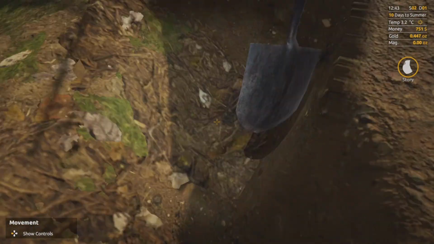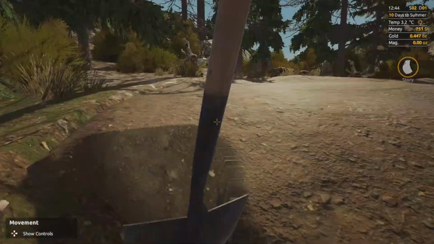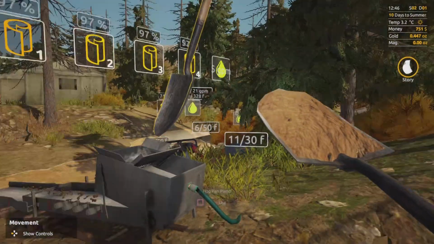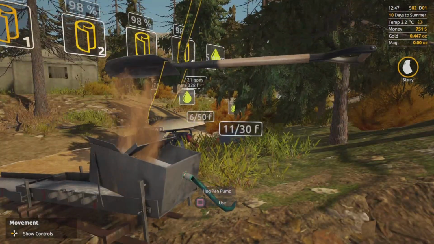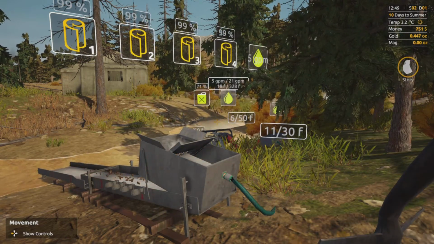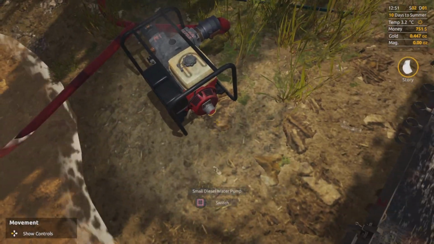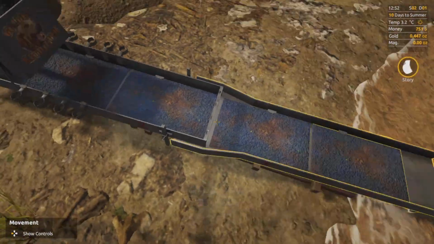And you can see we're actually hitting the bottom of the pay dirt over there. It's fine, we've still got a mountain of available ground to dig in, as you can see. Maybe one more. And there we go, we're up to 100%. So let's go and turn off the generator, turn off the pump, so we're not burning fuel unnecessarily.